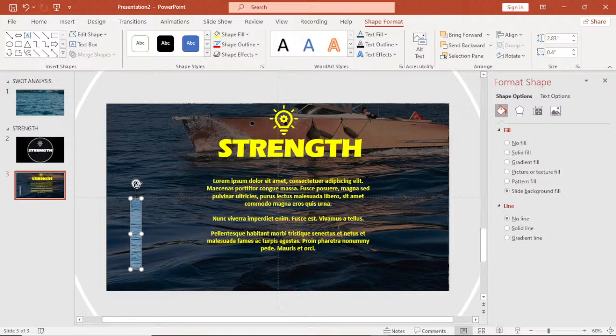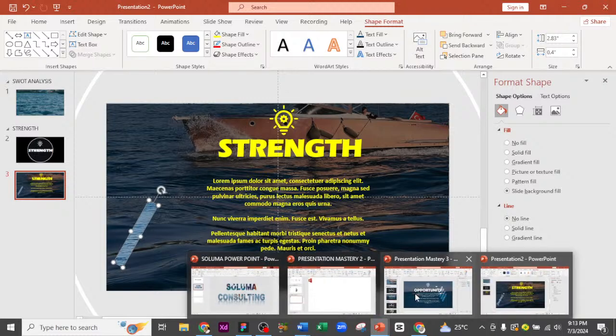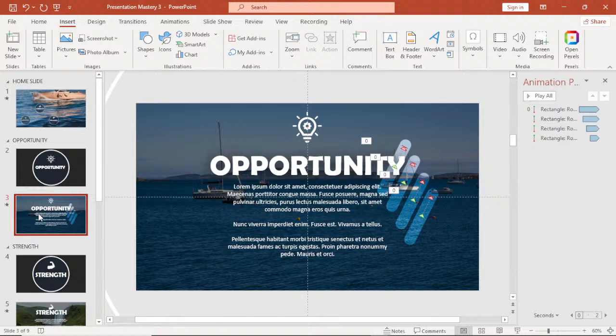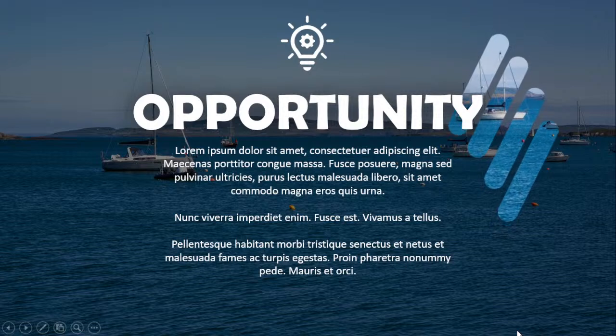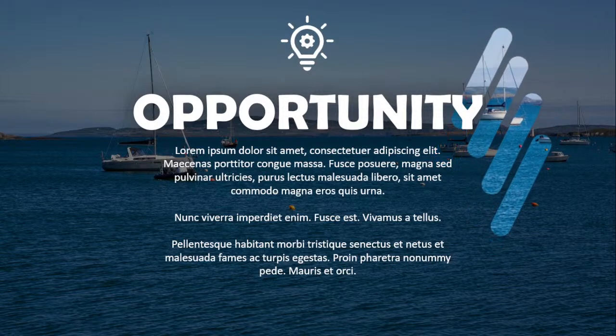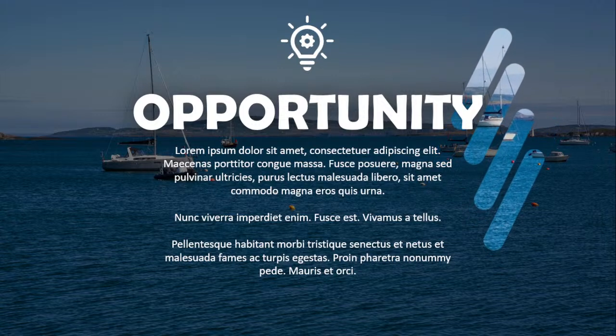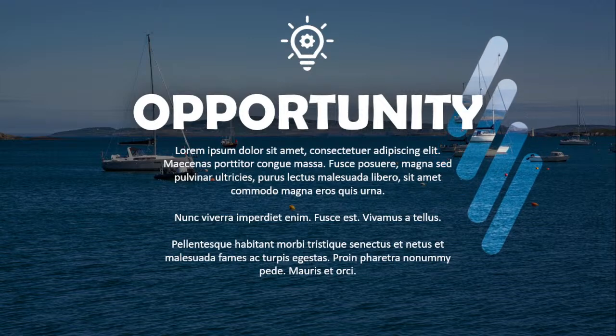So what we can do is we rotate this. Once we rotate it, the next thing we do is to put in some animation. Now this animation is something of this nature. Let's see how this one plays. I want us to get exactly what we have here. If I zoom this, if I play this, now you see what we have here. So you can still make your presentation in this form. That is your choice anyway.